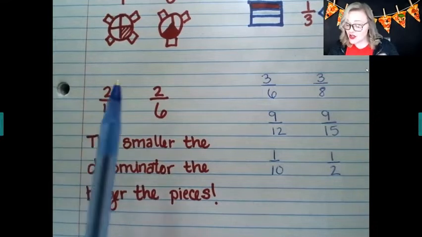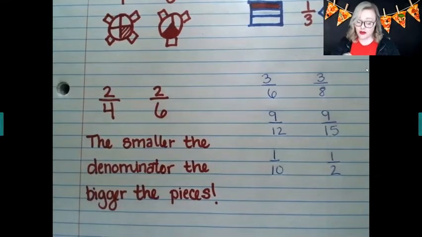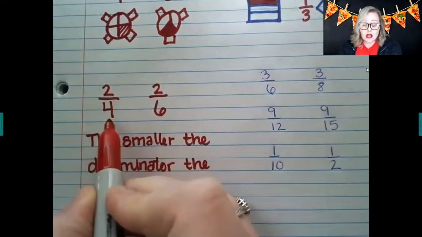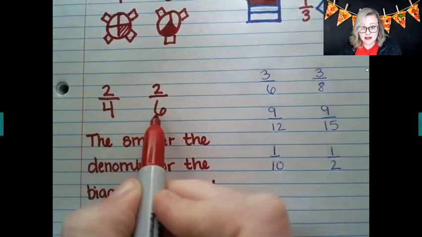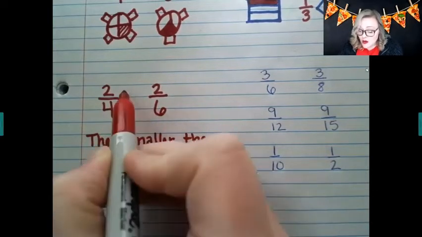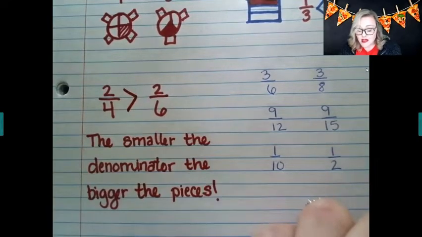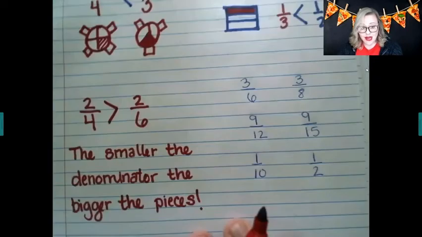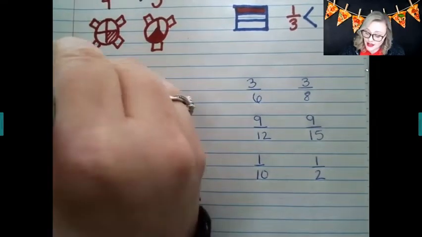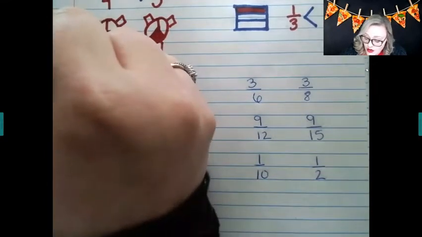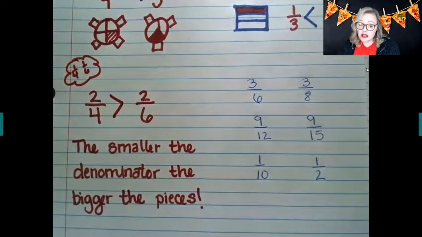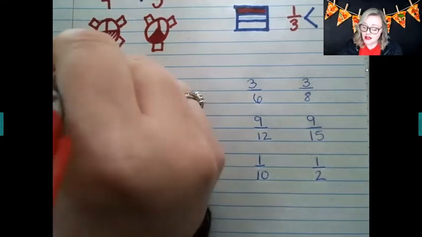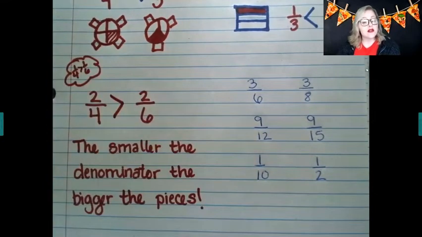So we have 2/4 and 2/6. So now you get 2 out of 4 or 2 out of 6. The numerators are still the same, so the denominator is going to be helping us to compare. You're going to have smaller pieces the bigger your denominator is. So because the 4 is smaller than the 6, we're actually going to have bigger pieces. So going back, the 4th and the 6th, you can take it right back down to the unit fraction. So in your head, you could think 1/4 or 1/6. Well, we've learned the smaller the denominator, the bigger the pieces. So clearly 2/4 is bigger than 2/6.